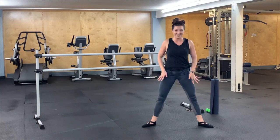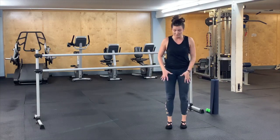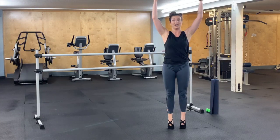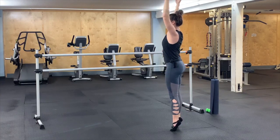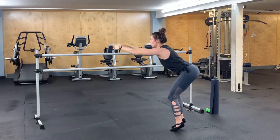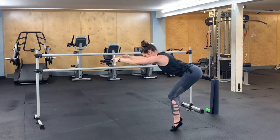Good, release. Nice. So, toes are gonna turn forwards. We're gonna come back parallel. We're gonna inhale high on those tippy toes, so high releve. So toes are facing forwards, knees are facing forwards, shoulders are rolled down and back. You can turn sideways for this one. So you're gonna stay high on those tippy toes for as long as you can. We're bending into the knees and back. Good. Some nice bent knees, nice flat back.